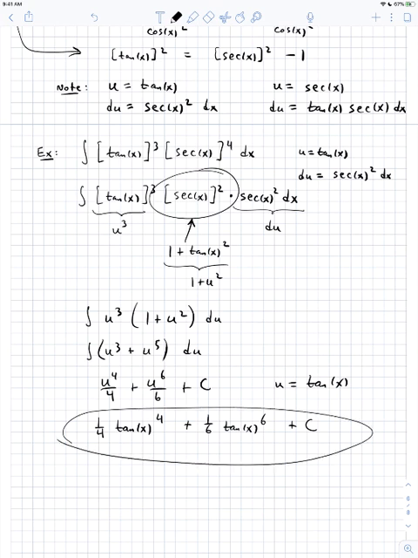So this sometimes works with tangents and secants, but it doesn't always, so that's something that you have to be wary of. Sometimes you can find an integral that's a product of tangents and secants and it just doesn't seem to be solvable, and indeed some of them don't have elementary antiderivatives that you can write in terms of well-known functions. Some of them, the best you can do is write the antiderivative as a definite integral.